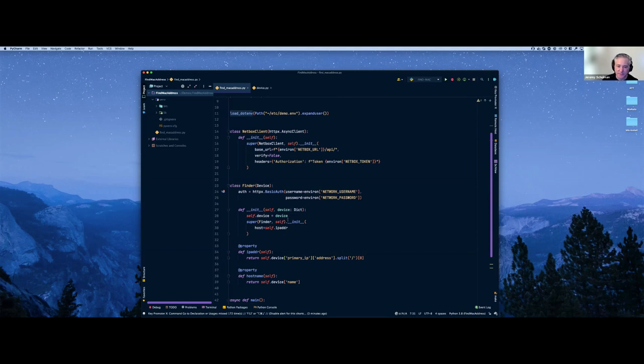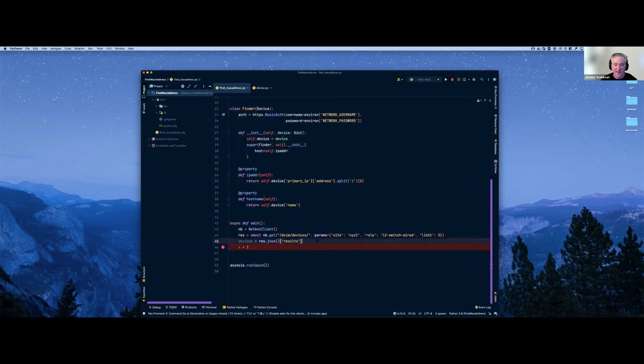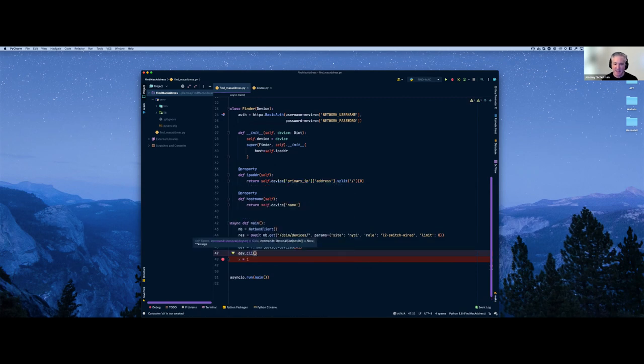And at this point, I should be able to actually do a call and do something with a device, I think. So let's validate that theory. I'm going to say dev is finder, and I'm just going to pick my first device. And dev has a CLI function. So CLI, basically, lets me run any CLI command. So I'll do show version. Again, we're seeing that this is a coroutine, so I have to await the response. All right. And then I'll put a breakpoint here. Let's see what we get. Click run with debug.